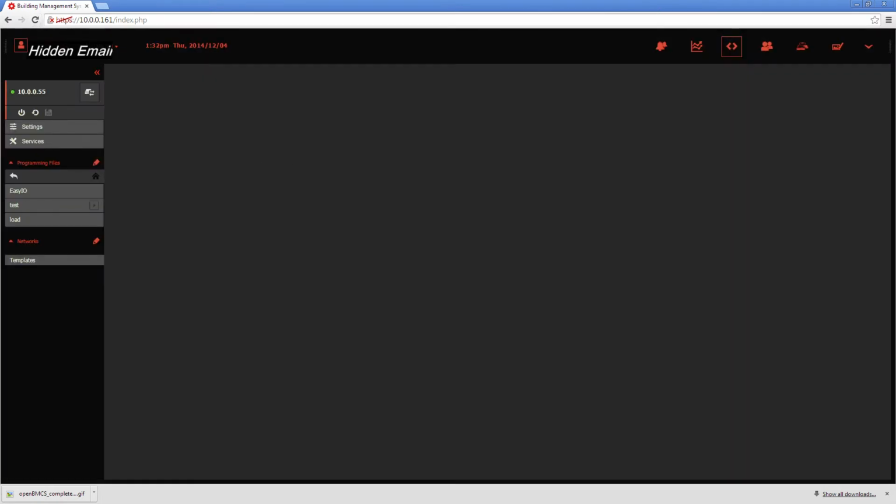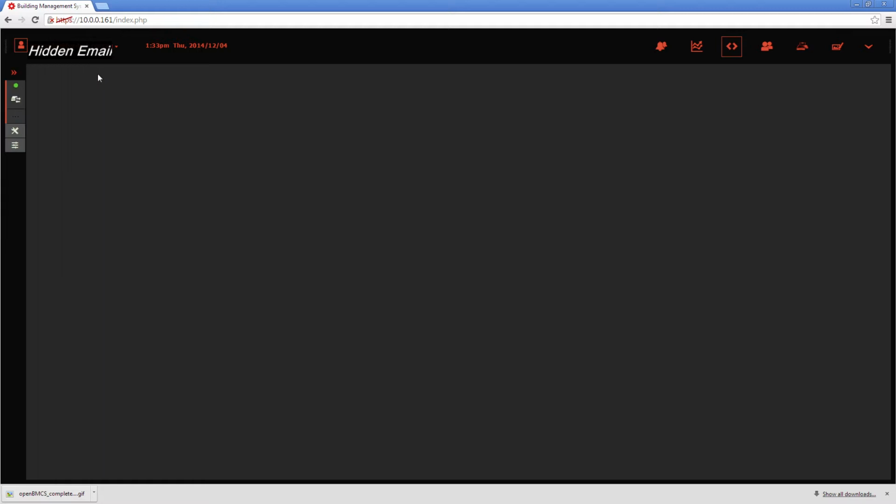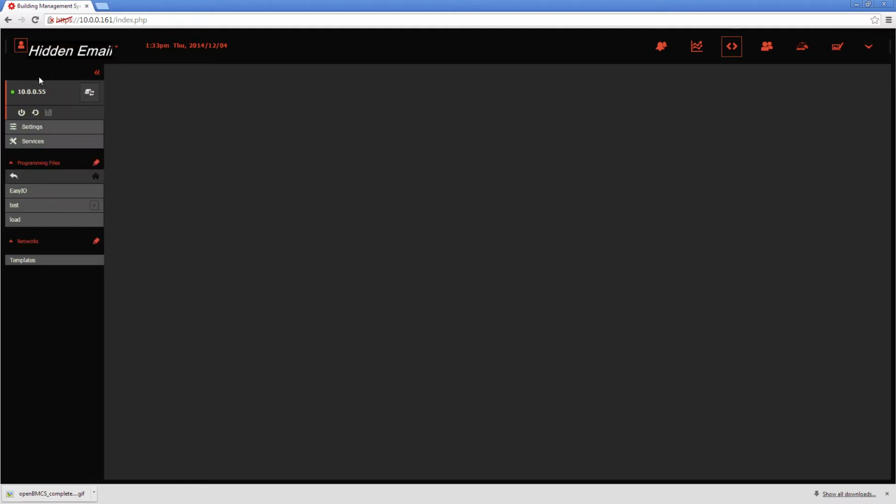you can see up the top here we can always access our change password, email and sign out. We can see the time, we can see alarms, so we can navigate to the alarm module, into histories. We can navigate into the user manager, control manager and graphics, and we can go back to the dashboard. In the left menu we can expand and contract the menu. We can choose another controller.